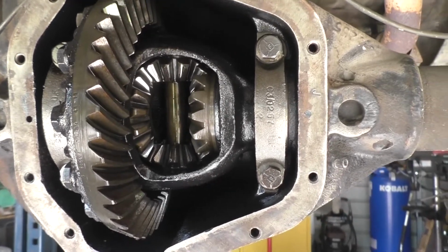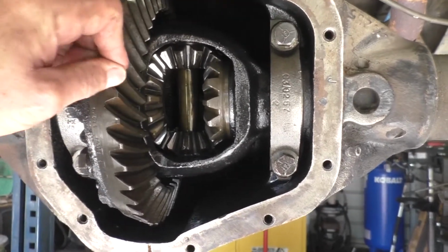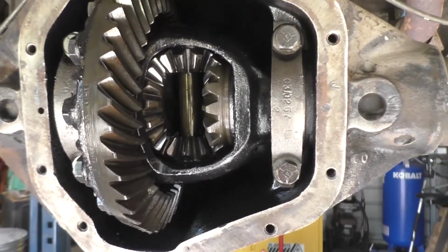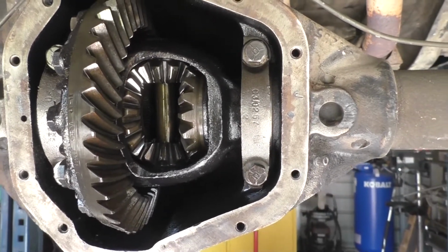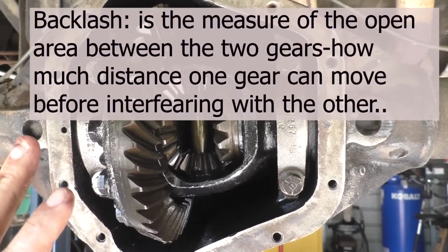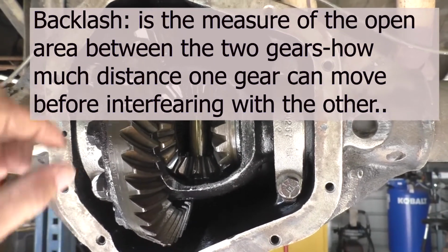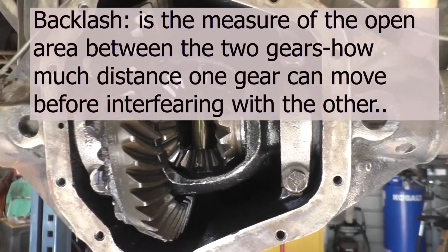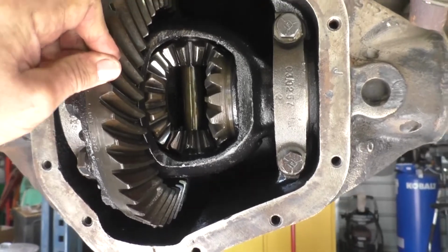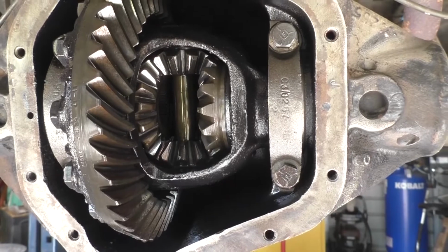But one thing I want to do before I do that is I'm going to test the backlash on this ring and pinion. You're going to want to check it. It's an old worn-in gear, so it won't match the setup requirements. However, when we put this thing all back together with the new carrier, if we can get close to the original backlash, then we know we're gold. We don't have to try to set up the new.